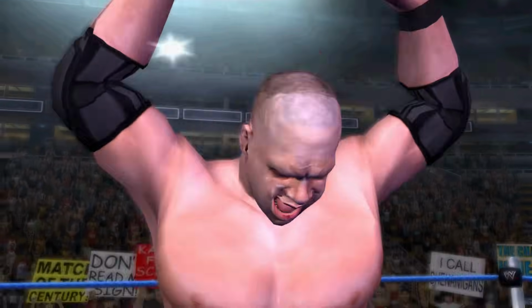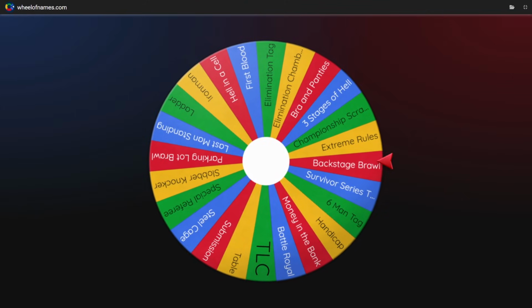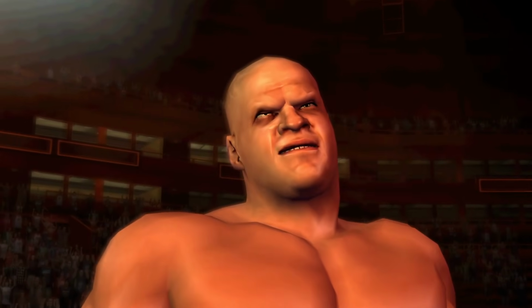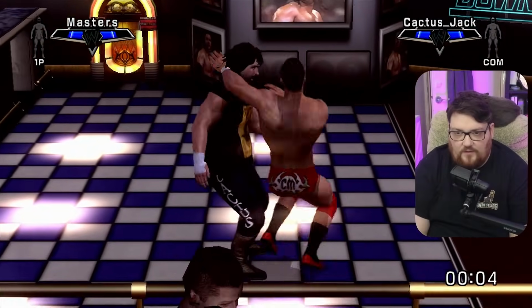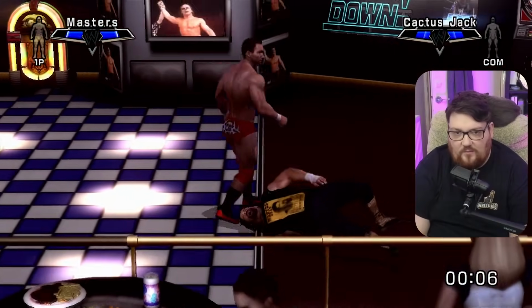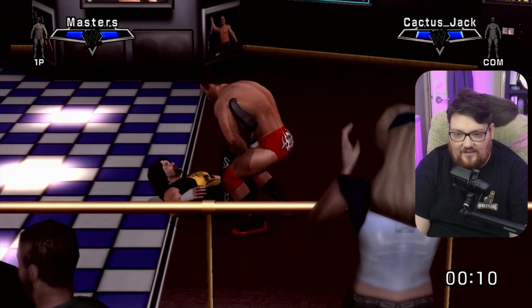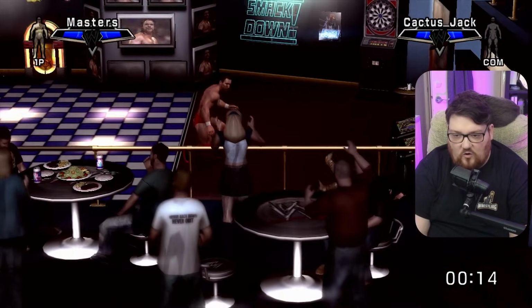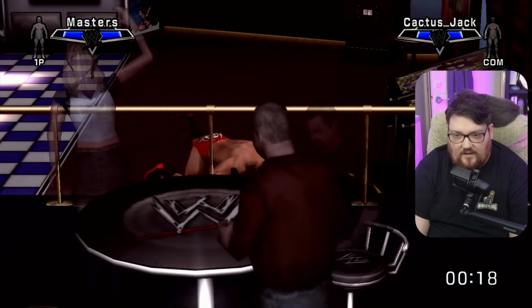We're going to spin the wheel one more time and it's going to determine what match we're doing in 2007. It's a backstage brawl match. So let's pick up 2007 and see what the game decides. The randomizer chose Chris Masters. We are playing as Chris Masters here against none other than Cactus Jack. Of course, we know him as Mick Foley, but Cactus is his hardcore persona. We're going to have to see how this plays out here.